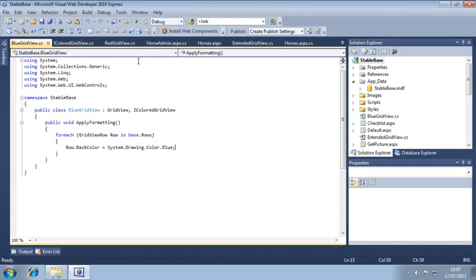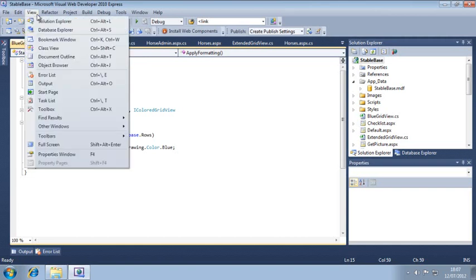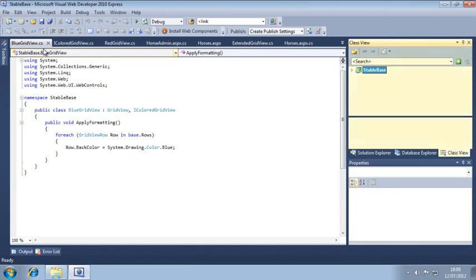Now display the Class View window by clicking View, Class View. The Class View window appears in the same area as the Solution Explorer. Note that if the Class View option isn't available, you must switch Visual Studio to Expert Settings mode. You should have enabled Expert Settings mode in Session 1 of the Essential Skills course in this series.